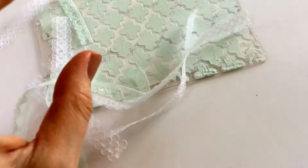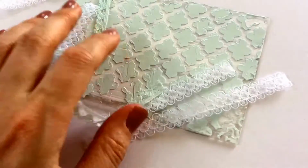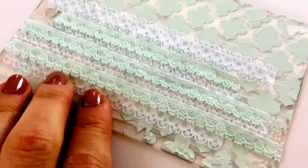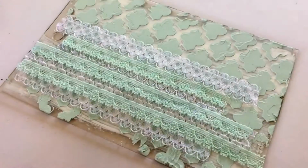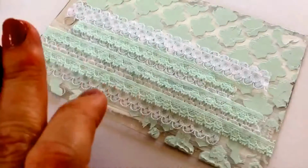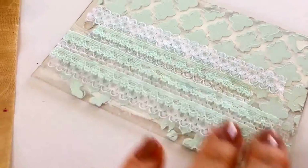It's the Beacon Fabric Tack. That's what I'm going to use. So here's how my page looks now. You can see the nice lace. I just layered it in strips across the page. I put down all the white bits first. They were just scraps, and then the kind of minty seafoamy colour on top.